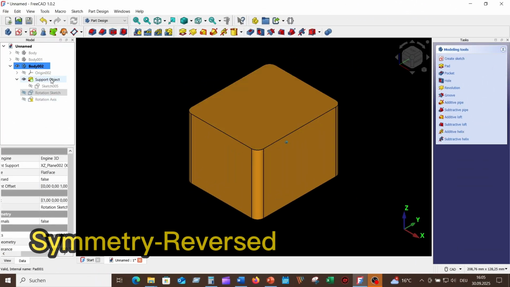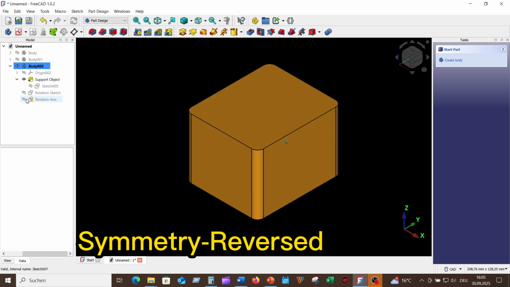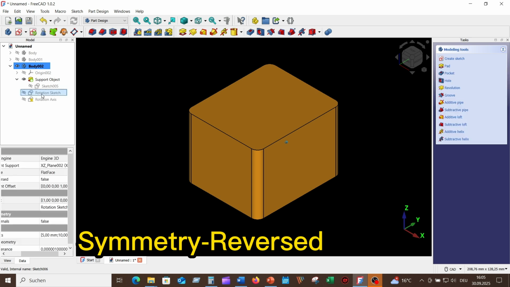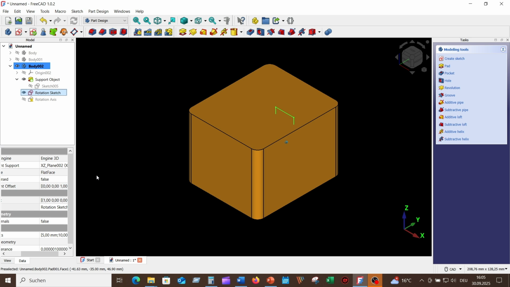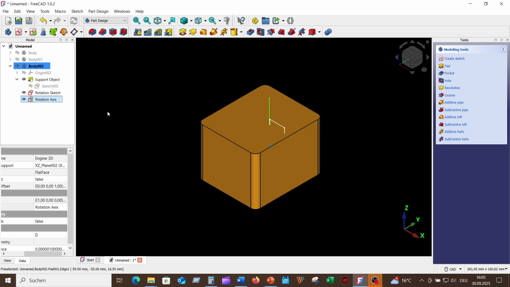The next example is about symmetric to plane and reversed. As you see, I created already a supporting solid object, a sketch to revolve, and a sketch as reference axis. Select again the Sketch to Revolve, and then press the Groove tool.